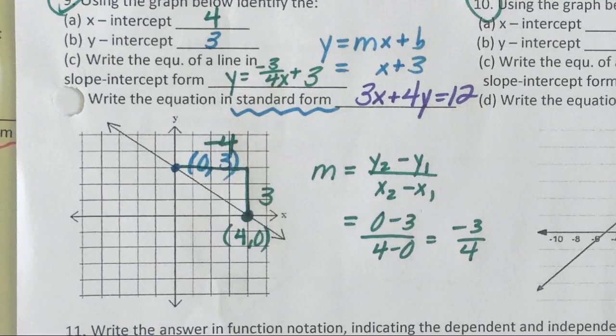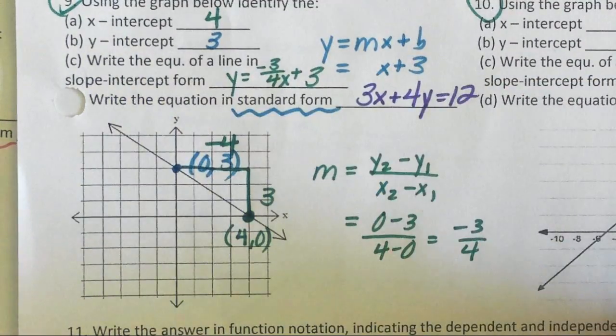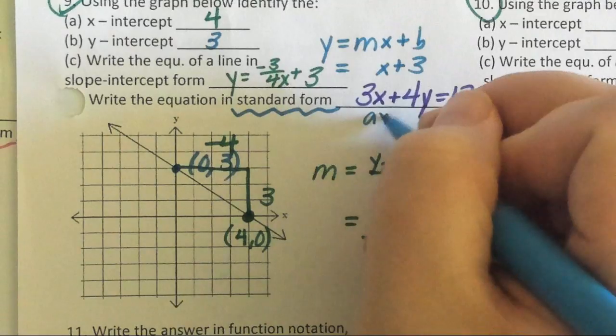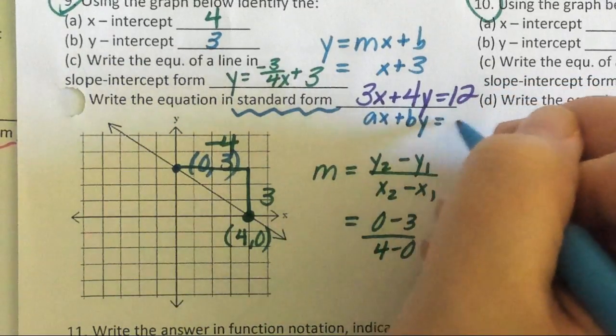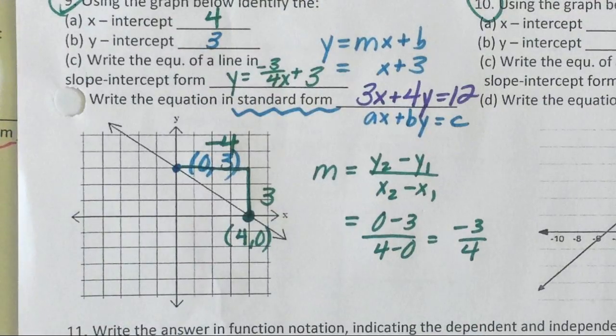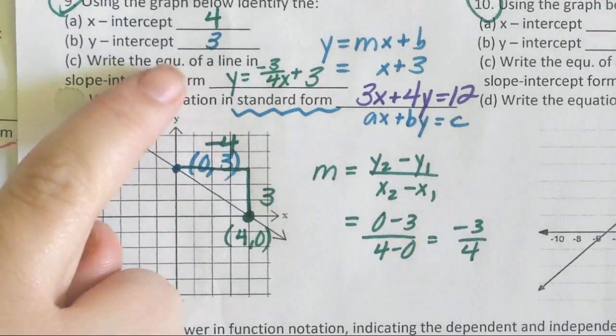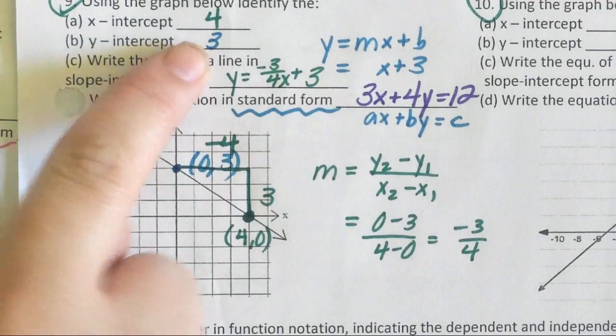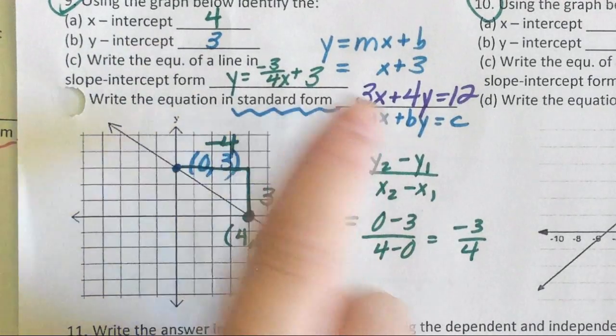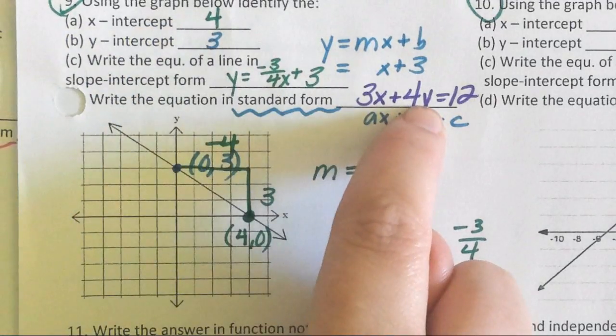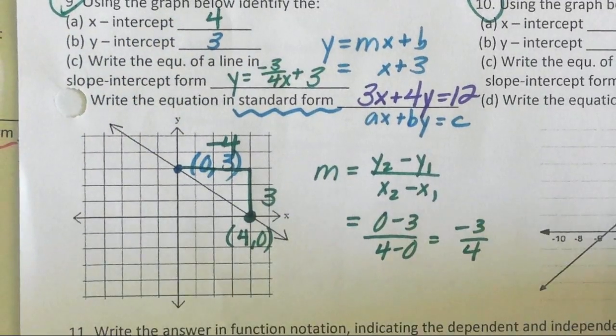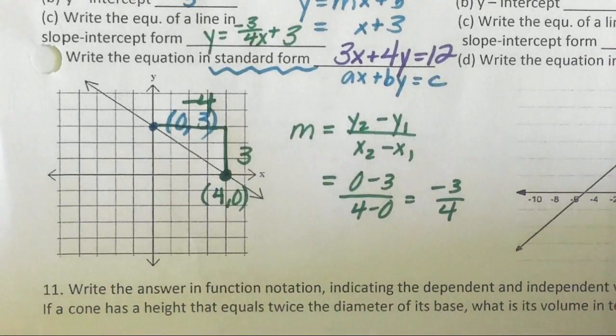Gentle reminder for those of us, again, who have not had our Wheaties. Standard form is not something most of us remember. It's ax plus by equals c. Now, the cool thing to notice is that the 3 is the number in front of the x. The 4 from the y-intercept is in front of the y. So, yes, there is a correlation. Most of us don't notice that, so we have to make it less complicated.